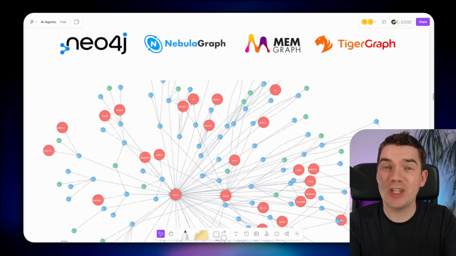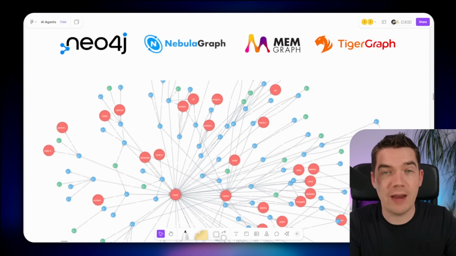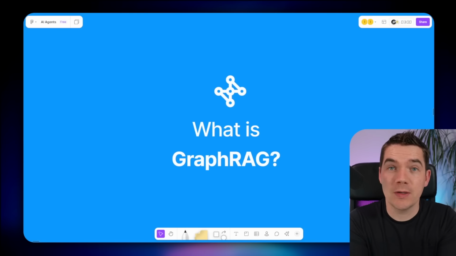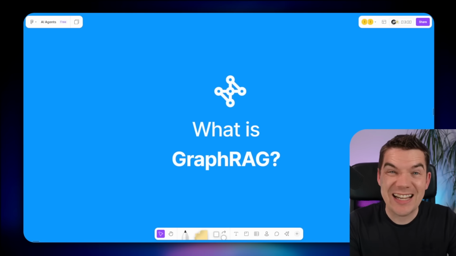And similar to how SQL queries a structured relational database, there are different graph query languages to query graph databases. Cypher is one of the most popular ones that's used in Neo4j, for example. But the important thing is, you don't need to learn Cypher to actually get this system up and running. So then, what is GraphRAG? Essentially, it is just RAG, or Retrieval Augmented Generation, using a knowledge graph.